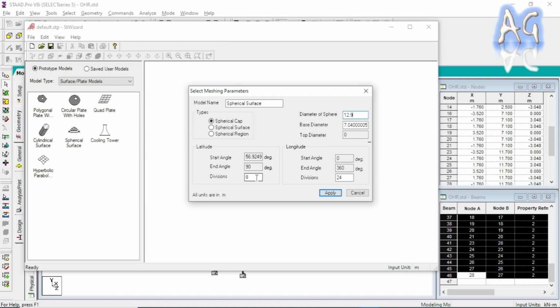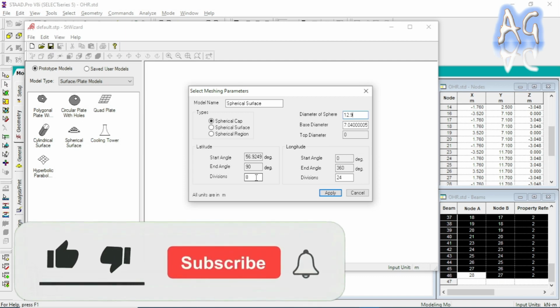So you have to maintain this value so that the plates are almost square or rectangular. But if you increase this value, the plate may be rectangular but its length will be much higher than its width, and that time you may see the badly shaped plate warning.